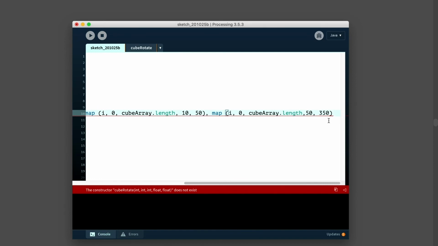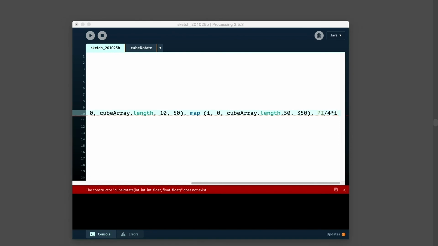Okay, as far as data goes, we want to feed it different values here. Let's take pi divided by 4 times i, or it could be something else. If you want it to be evenly distributed, you could do 2 pi divided by the array length times i. That's something that we did earlier.